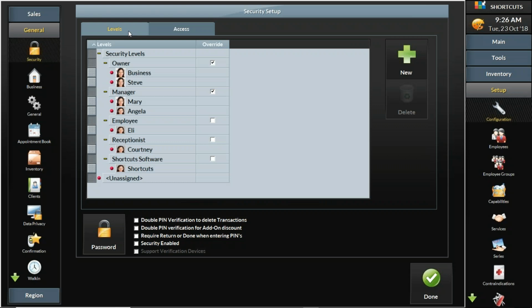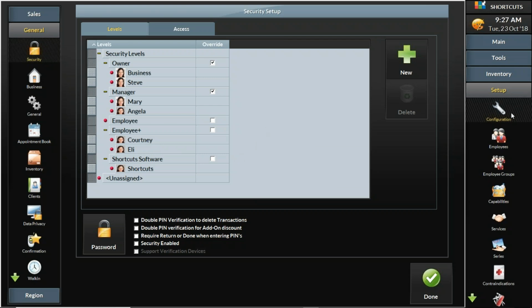So you can take away and add those permissions. Not only that, perhaps you don't like the naming convention. So you don't like the name receptionist. So you can change that, and instead of receptionist, I'm just going to call this employee plus. So that means whoever is under the employee plus level of permissions can check people in and out. So I'll move Eli from employee to employee plus. So just like Courtney, he can now do checkouts.